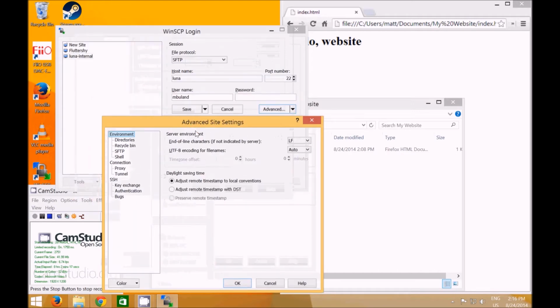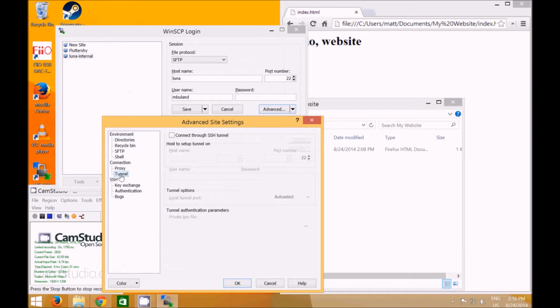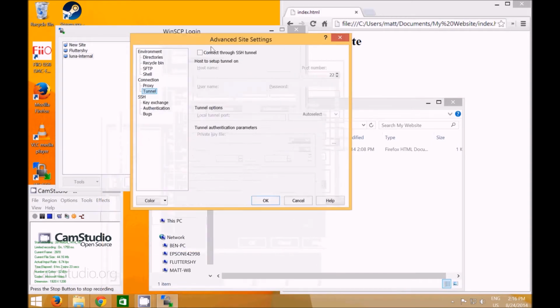You want to click the Advanced button, and then click Advanced from the drop-down. Then under Connection, you want to go to Tunnel. Check that you want to connect through an SSH tunnel. You pick the intermediate device that will act as the tunnel. Choose imagine.mines.edu, just as we did in the SSH tutorial. Username, same username. You can save your password if you would like.